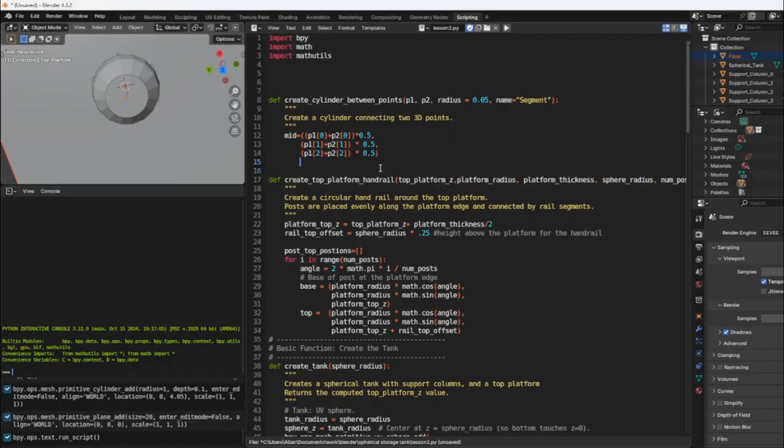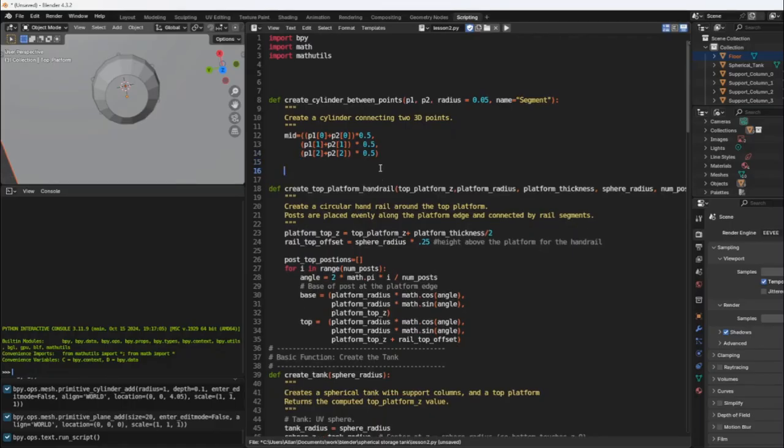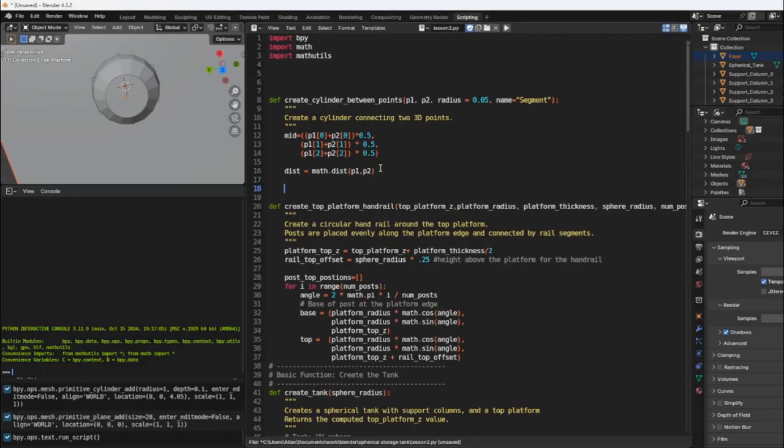Now let's have a variable called dist, short for distance, and it's going to be the distance between P1 and P2. Now let's add the cylinder.